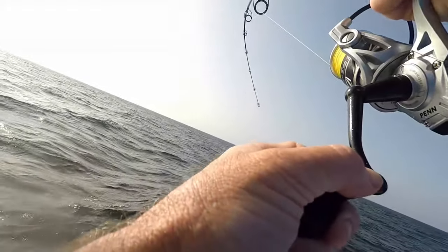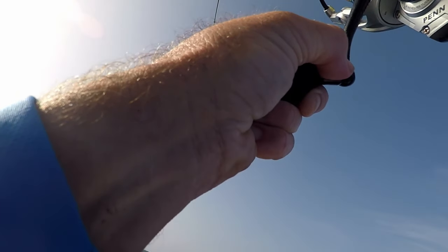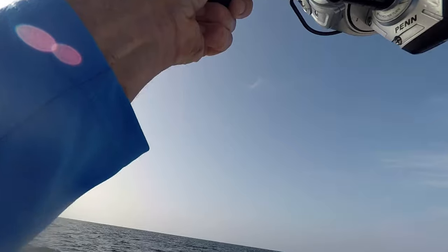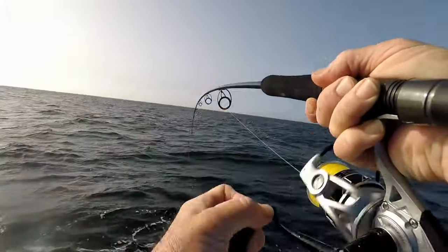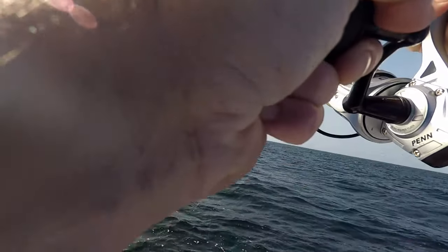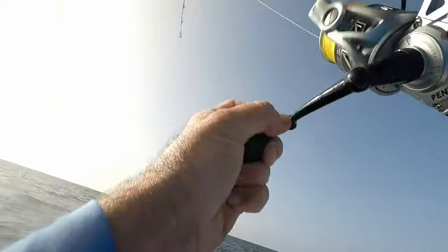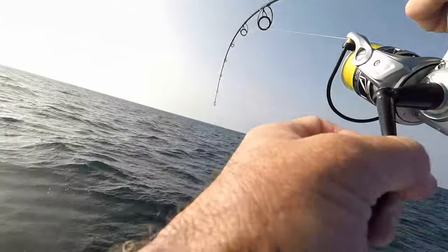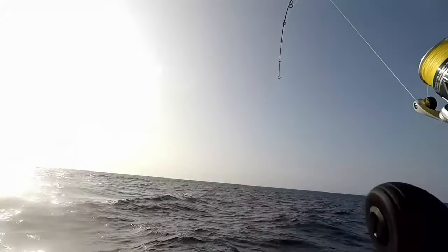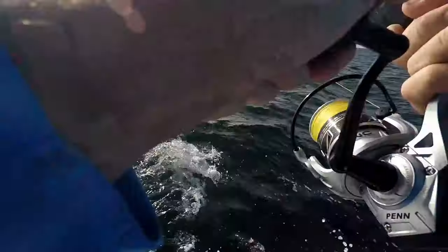All right, this is on the free line I had out there. Man, this is something good, everybody. Let's see if I can get him up out of this reef. He took that good run because I had a looser drag because it was just sitting there. Man, let's see what it is. I hope it's our grouper. Could be a big red snapper. In that case, we'd have to throw him back. All right, he's coming up now.